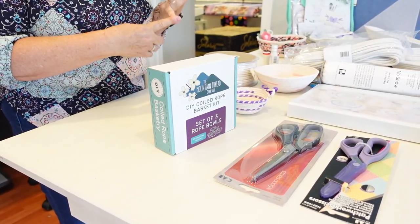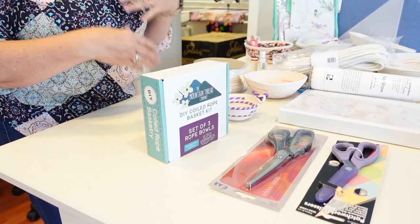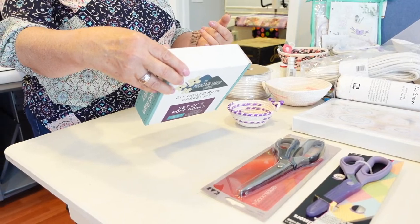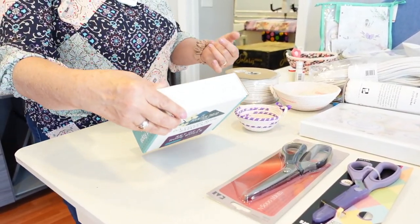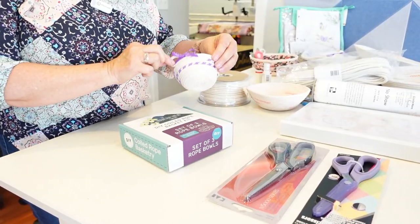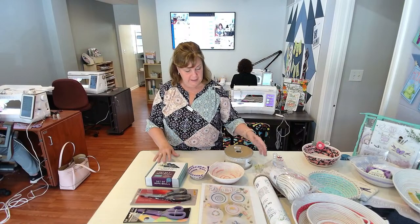It gets you 15 yards of 3/16 100% cotton braided rope. Oh, this is what you need: it doesn't come with a sewing machine. It comes with just the rope and the directions. So really cute. It'll give you three little bowls and the directions on how to make them. So that's a first little beginner kit.